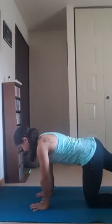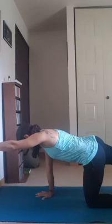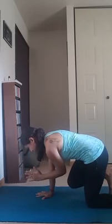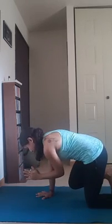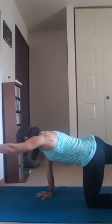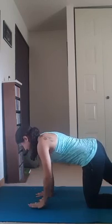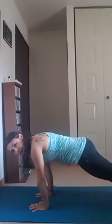Inhale, step the right toes back. Exhale, reach the left arm long in front of you. Inhale. Exhale, knee to elbow. Inhale, the limbs long. Exhale, knee to elbow. Inhale, reach the limbs long. And last, exhale, knee to elbow. Inhale, the limbs long. Exhale, hand and knee returns to the ground. Step the left toes back, right toes back, high plank.